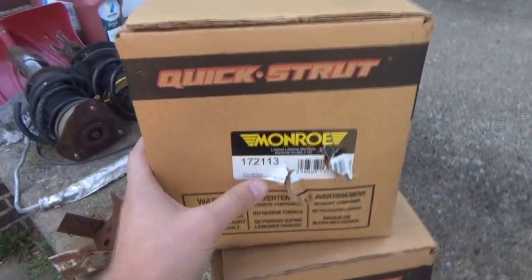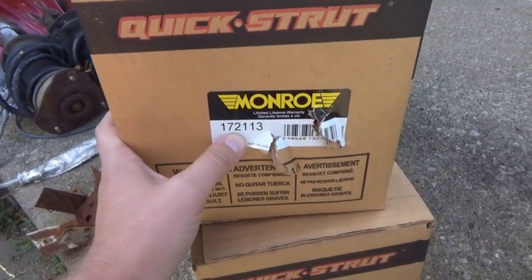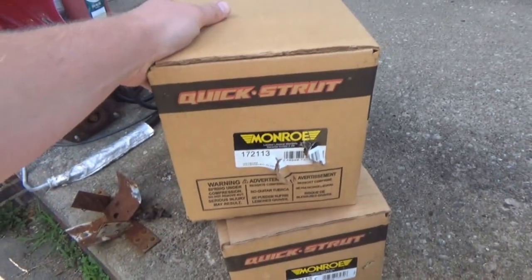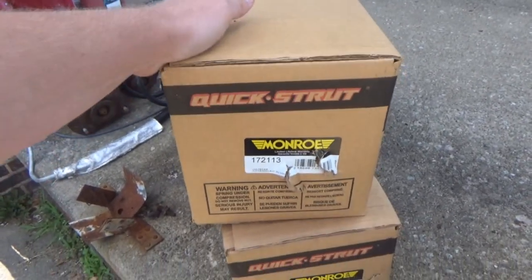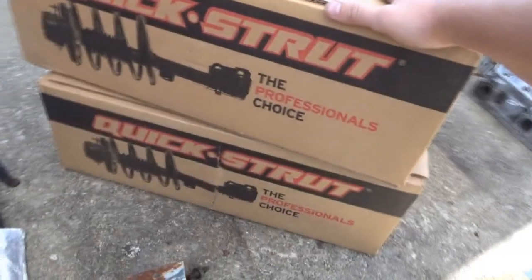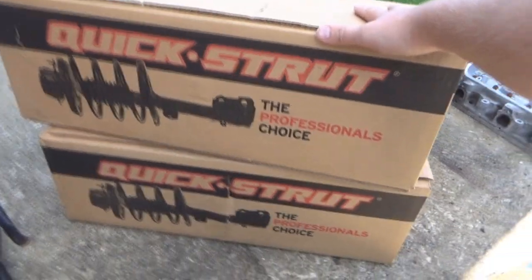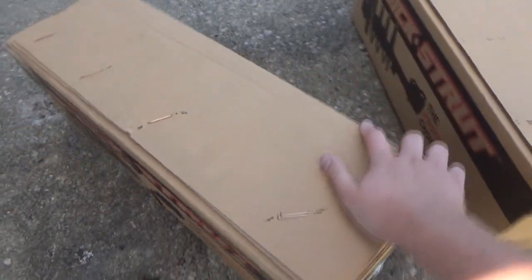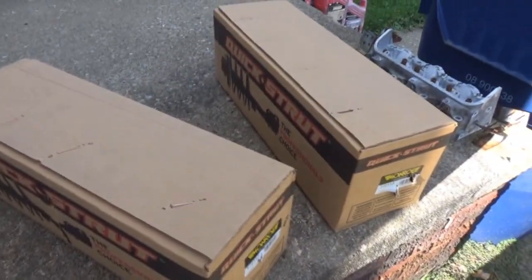These are the Monroes, 172113. That's the part number. These are specifically listed for the Pontiac Aztek and the Buick Rendezvous, and that's it. So I think these struts were specifically made for those two vehicles, which is kind of surprising because I thought maybe the minivans would have shared the same part, but maybe not. Anyway, let's open these up.